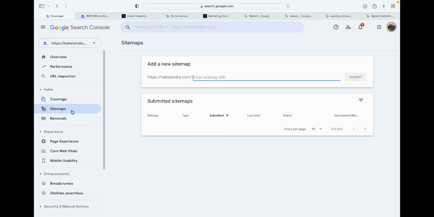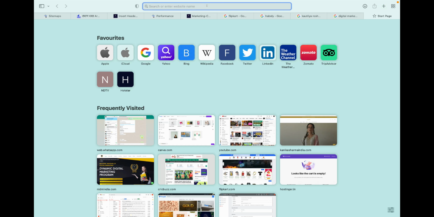Then similarly I can go to the sitemap. You can see the sitemap is not there, so we need to make the sitemap and tell our developer to include it. They will include it in the cpanel, in the file manager, in the public.html folder. Once they add the sitemap, we can check here if any issue is there. How can you make the sitemap? Being a marketer, you can make it too.